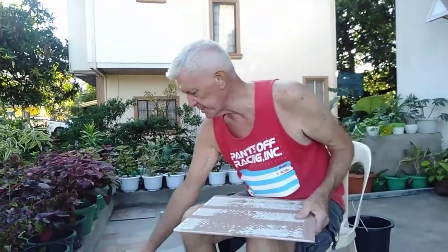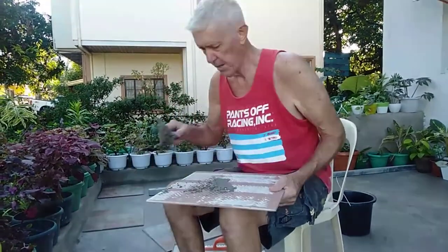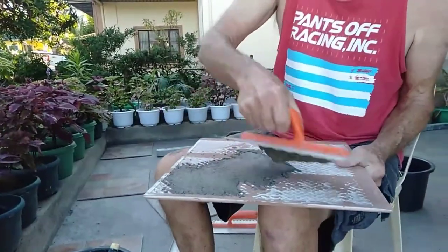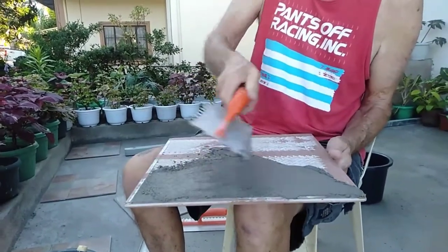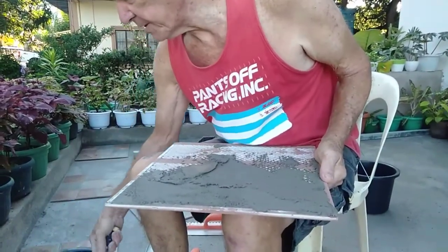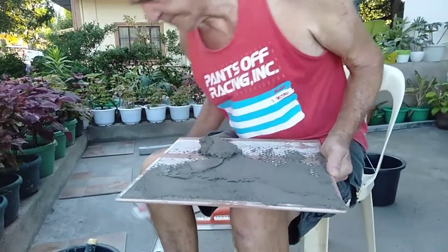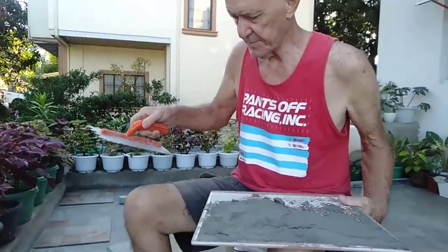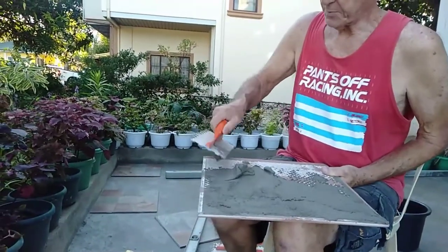Now, on the back of the tile, to me, that glue is a little bit dry, so I might have to actually add some more water to that on the next tile. But this one's here for demonstration purposes. It's fine. After all, we've now got it on my foot. That's why I love tiling.